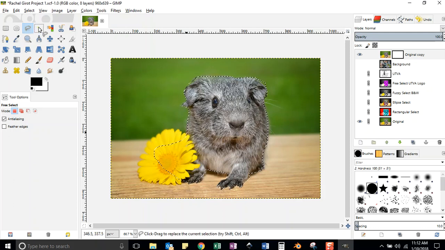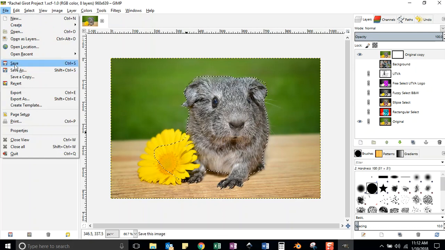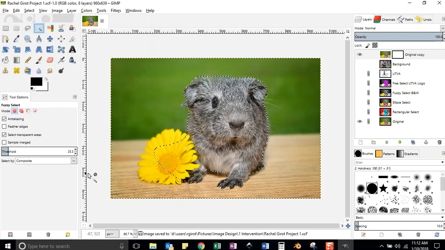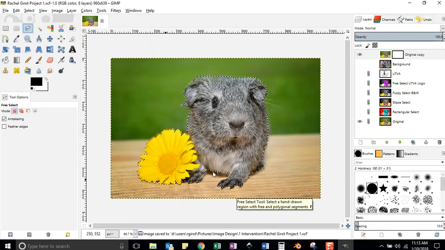Then you're going to use your fuzzy select tool and hold down Shift and just click on your flower like you did before and select the rest of your flower. And if you have any glaring issues with your guinea pig, you can just go back to Free Select and use your Shift to add some areas that you might have missed.